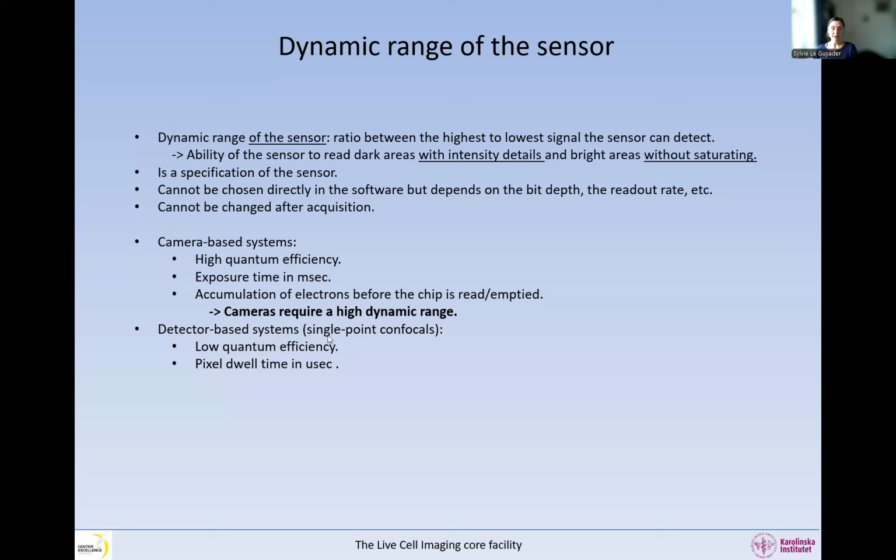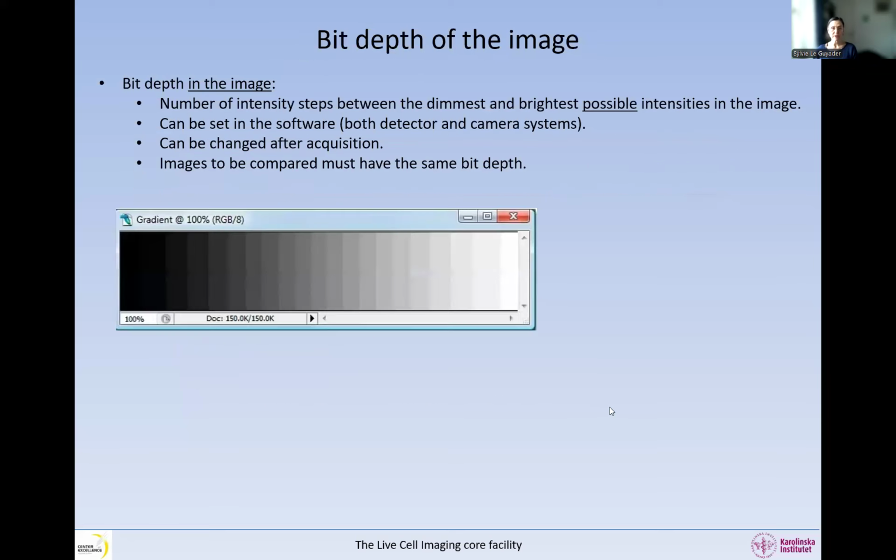This is in microseconds, so it's one order of magnitude less, much, much lower. So a very quick pixel dwell time for each pixel. And the electrons are not accumulated, they are just read on the fly. So detectors usually work well with a low dynamic range. And we will see that there is a difference. For those who image on the point confocal or on the camera-based system, there will be a difference in what you are selecting in your software.